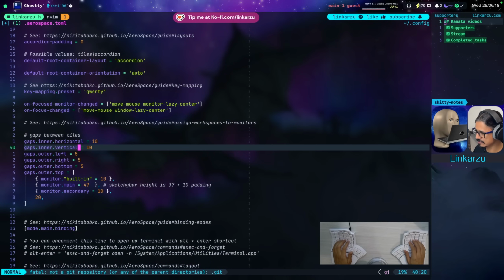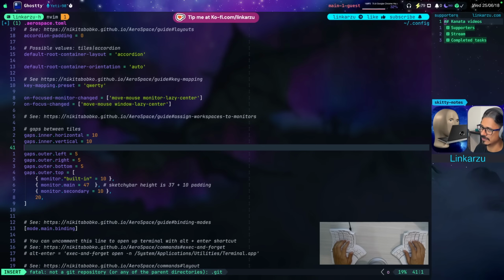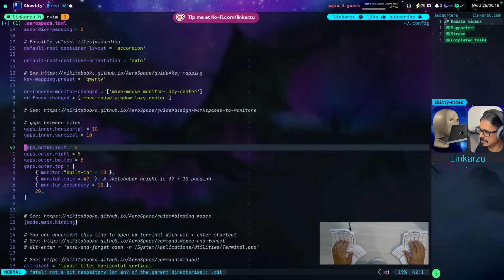Gaps between tiles and this. Okay, like the outer. It says there outer. Okay. I get it. Makes sense. Okay, I see. We probably need to configure that now, because you said that you need to move your.